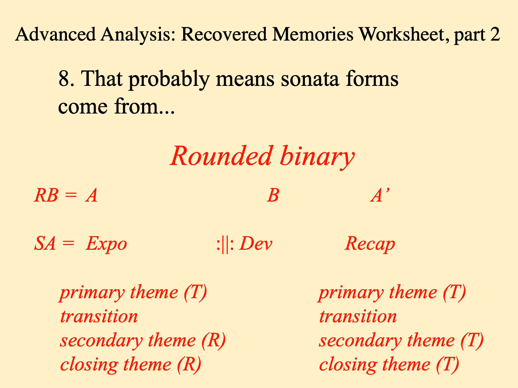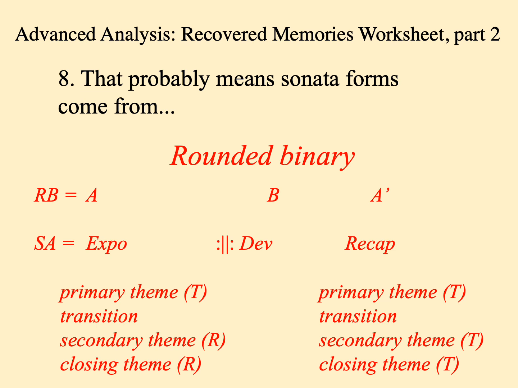So if we were in C major, in the exposition, you'd hear the primary theme in C, then we'd modulate, and you'd hear the secondary and closing themes in G major, perhaps. But in the recapitulation, we hear the primary theme, and then after our transition, we wouldn't have actually modulated, so we'd hear our secondary and closing themes probably also in the key of C major. But that's how sonata form takes that rounded binary A, B, A prime and expands it into exposition, development, recapitulation.